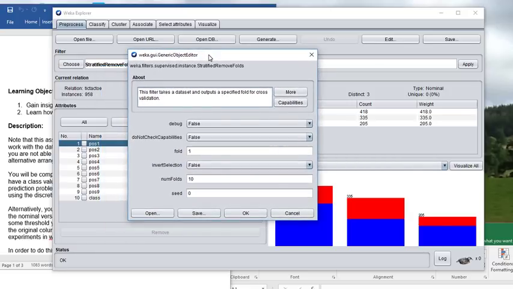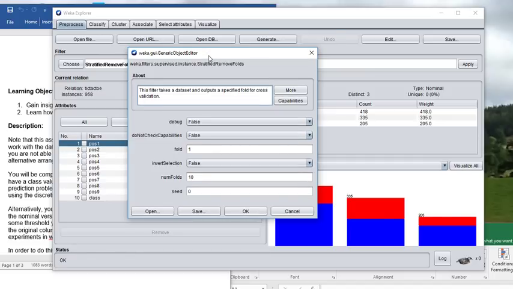So I'm going to use the stratified remove folds filter to divide this ARFF file first into a dev set and then into a cross-validation set. This follows the process that I showed in an earlier video about splitting ARFF files. If you open up the stratified remove folds filter, it's set up for a 10-fold cross-validation, but I'm going to set that to 9. Since there are 958 instances, if I want a bit more than 100 in the dev set, then I'm going to divide it into 9 parts.